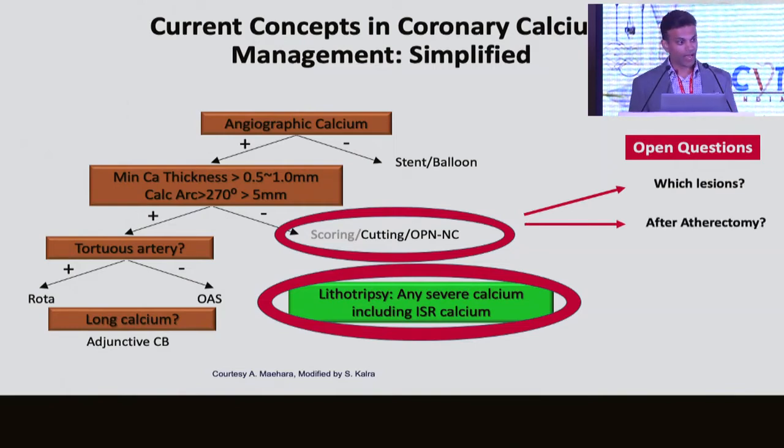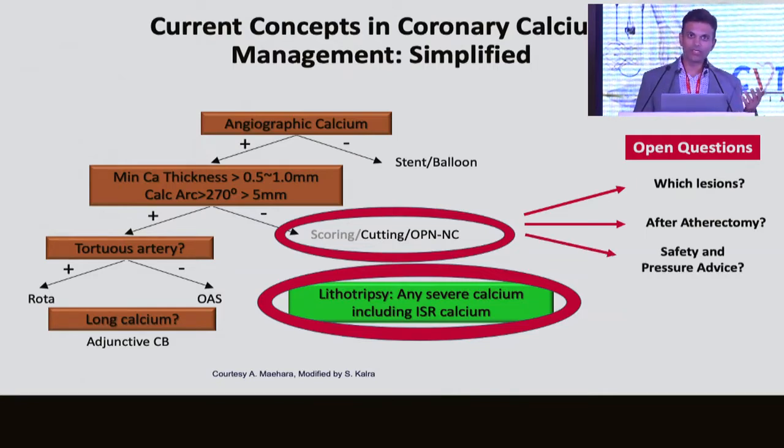Do you use it after atherectomy? Before atherectomy? Both? What about the safety and pressure advice? Is it safe to take, everybody from Boston Scientific plug their ears, is it safe to take a Wolverine to 20 atmospheres? Is it safe to take an OPN to 50 when the rated burst pressure is 35?